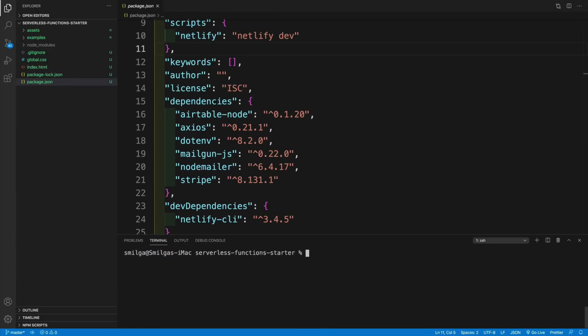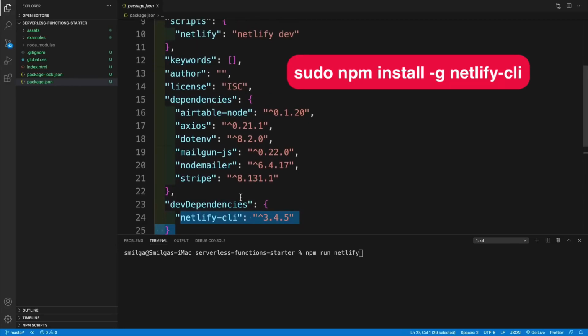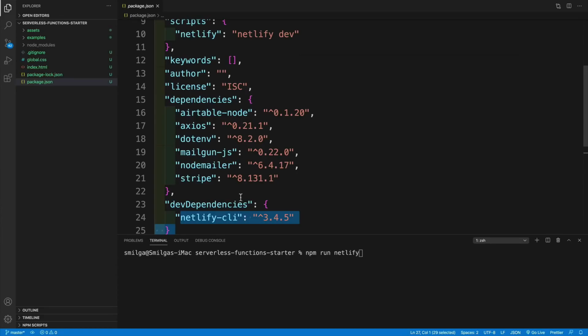In a console, I'll clear everything. I'm just going to run npm run Netlify. Now, before we continue, let me just mention something. Normally you would install this globally, and the command for that would be, I guess on a Mac you would need to add sudo since you're installing globally, sudo npm install -g netlify-cli, because of course that way you can use that package in all your projects. And Netlify CLI does more than what we're going to do throughout the course. For example, you can even log into your account and do all kinds of cool stuff. And that's why you would install this globally so you can use it in every project.